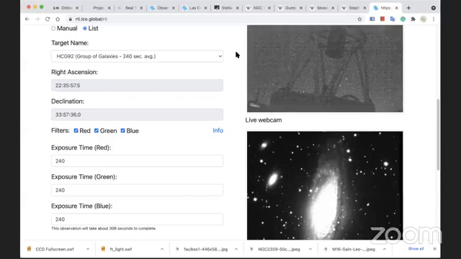I would say that this is the easiest way to use it, especially if you have never observed. It's so user-friendly that you shouldn't be afraid of doing it. And then as you get more used to it, you can start using the tools that they give you and look for different objects that usually don't appear over here, and figure out the exposure times that you might need.